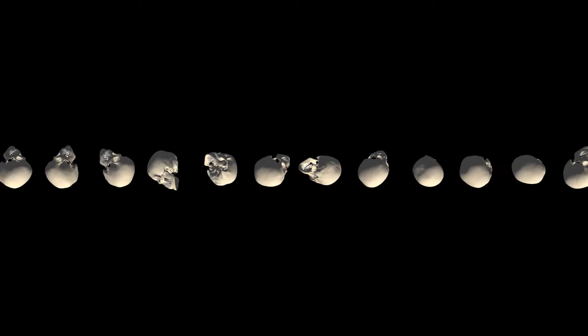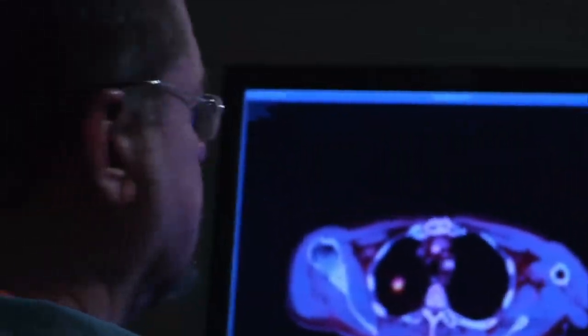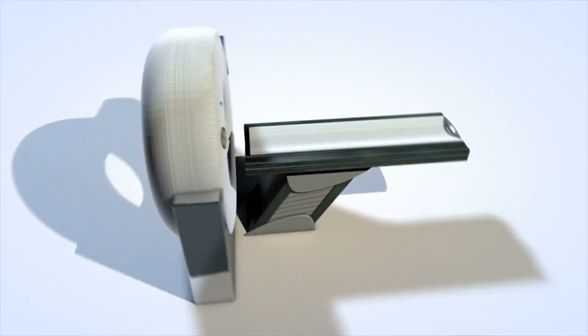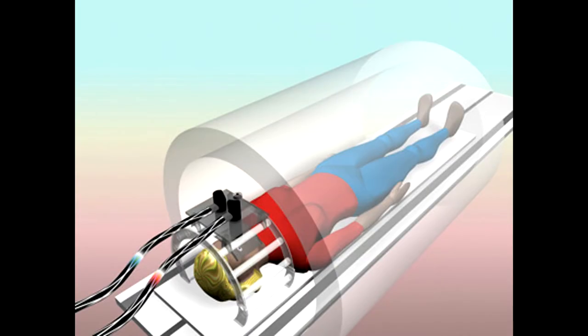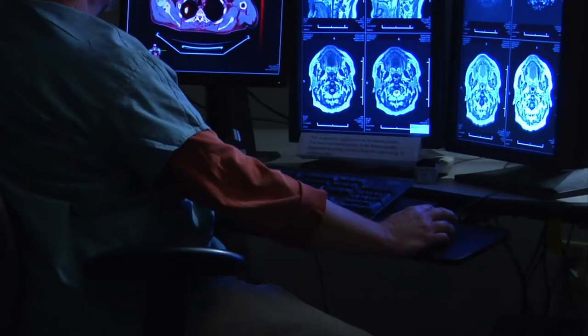Our brain defines who we are and it produces our view of the world around us. For thousands of years, people have wondered what is going on inside our brain the instant before an idea pops into our head. Scientists now use MRI machines to measure this as it develops in a split second. A person is placed in the machine and asked to picture, for example, an apple. Within the person's brain, there are at first very few neurons involved, but with mental concentration the number keeps growing. When a great enough number of neurons have become involved, we feel that we have just had an entire thought.